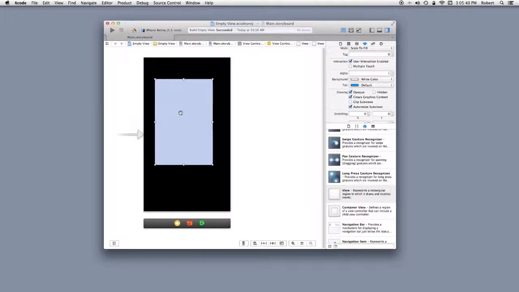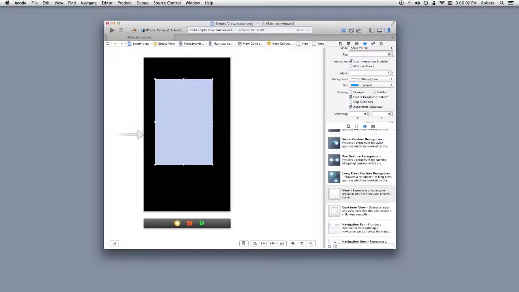We're going to go ahead and play with its alpha value. Now, a 1 is opaque. In other words, there's no transparency. And there is an opaque flag here. That's just an efficiency indicator indicating to the system that the view is opaque, and it makes things run a little bit faster.